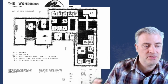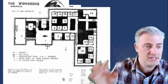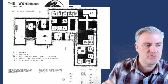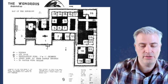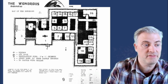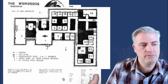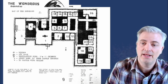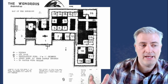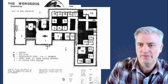where it's hidden, then your characters go in, and again, there are a few little places to explore, some good traps, but you've really got to sort of get lucky or figure out where to find this thing. And if you do, then you can get out. Again, when you read it, sure, it seems straightforward, but I think for the players it would actually be quite complicated. As they know, there's not a lot of combat, so sneaking around and some spell use are really going to be super helpful in this adventure.